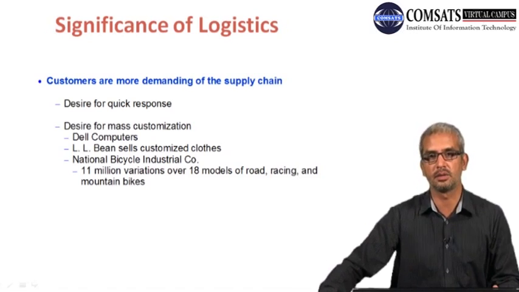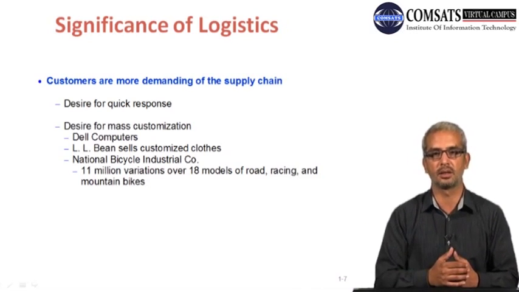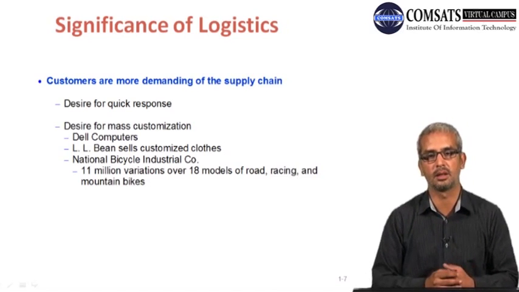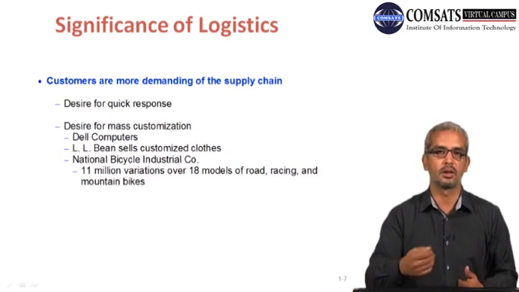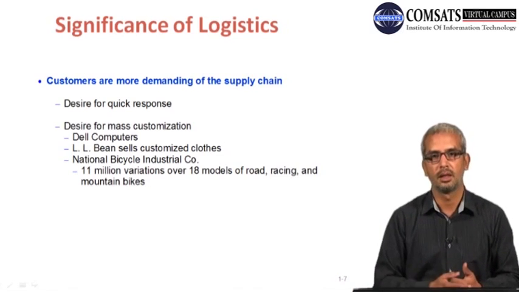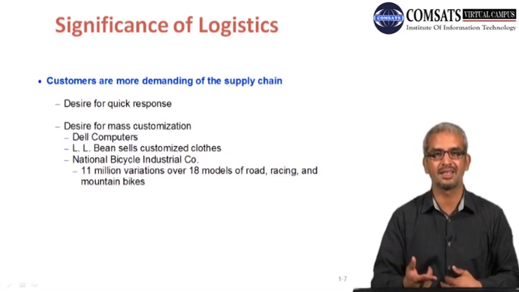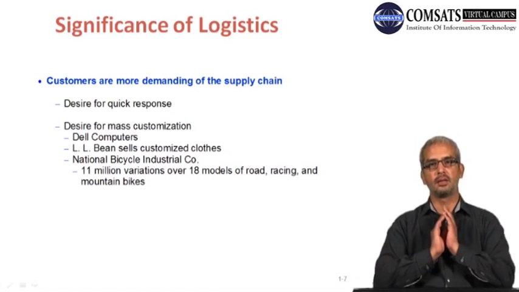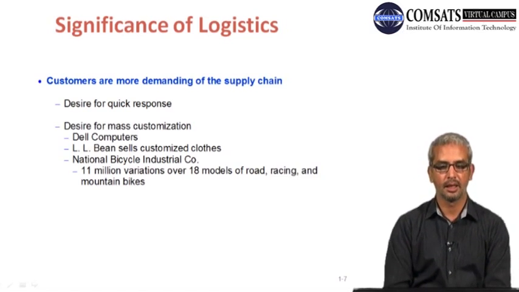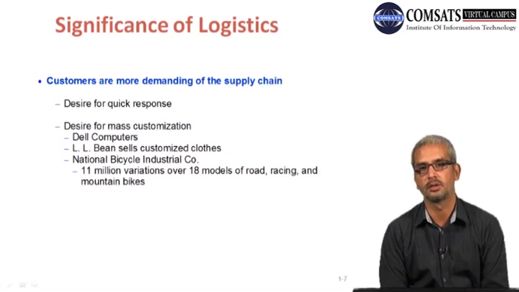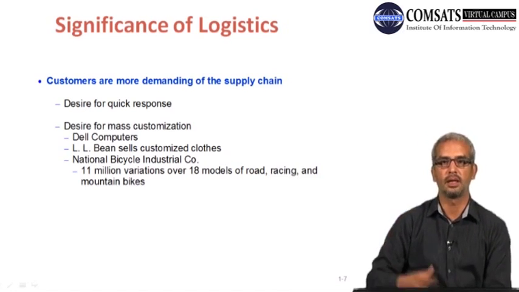I would place an order on a non-urgent basis if it is needed in, for example, 20 days or 30 days, because in that case they define the time period. If the order is urgent, I would ask them to send it through air freight. That would cost me more. But if I have time, I would place that order through shipment. That would reduce the total cost of the book that I'm purchasing. But the point I'm focusing on is that customer expectations are going up because, number one, they desire quick response. I want a product from UK and I want it here now, right?